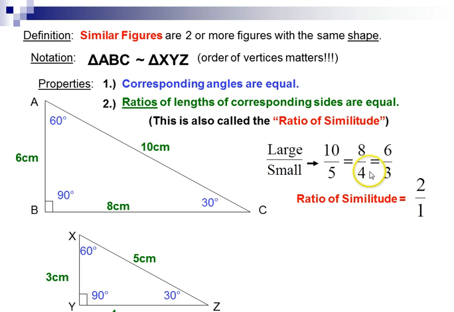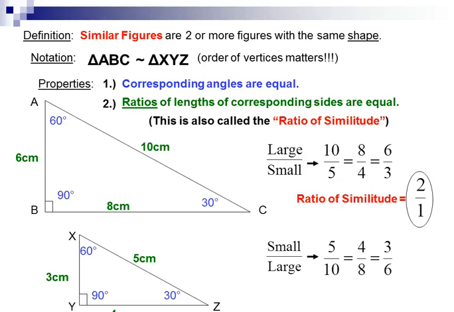We can see that with the ratios of the large to the small in the given triangles. And we can also flip that around. What if we want to go from the small to the large? We would just take the reciprocal of all these ratios: 5 to 10 is the same as 4 to 8 is the same as 3 to 6. So going from small to large would be a ratio of 1 over 2, or 1 to 2, however you want to say that. It just depends upon which triangle you are working from first. It really doesn't matter which order you go in. Those ratios will end up being the same, as long as you're doing small to large the whole way across the top and the bottom.